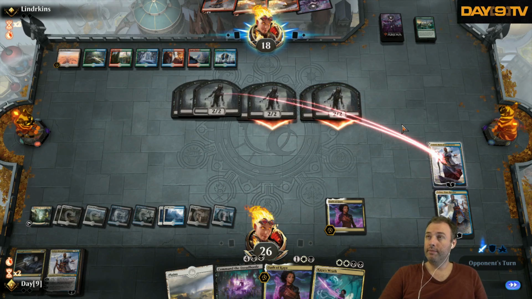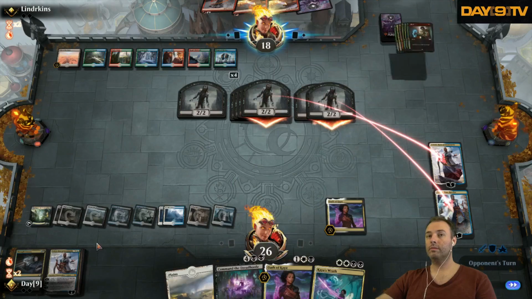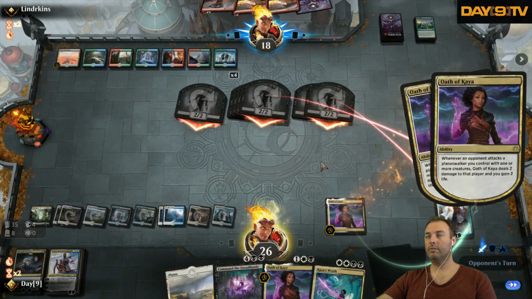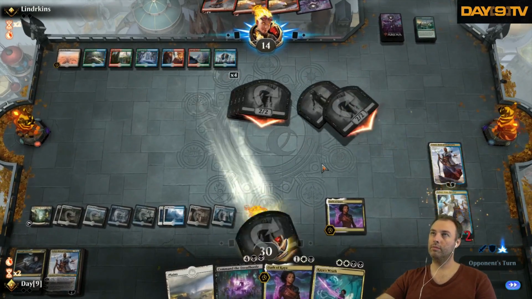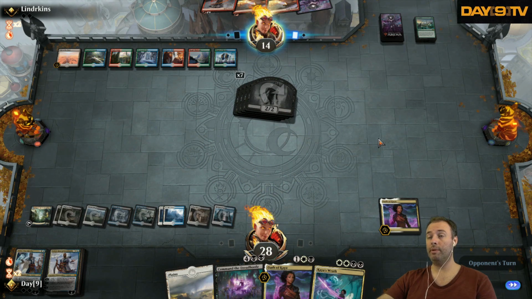This is completely fine, because nothing can really get played at instant speed that I'm worried about. I mean, we're going to be able to sweep the board.